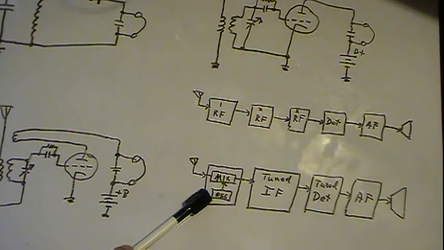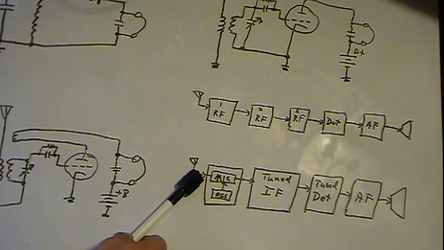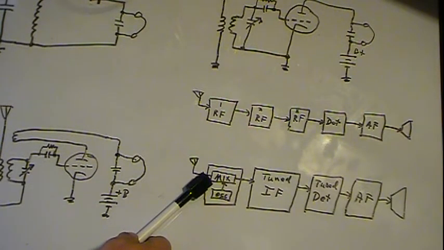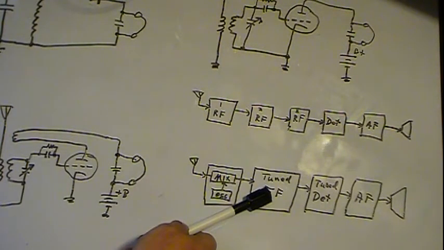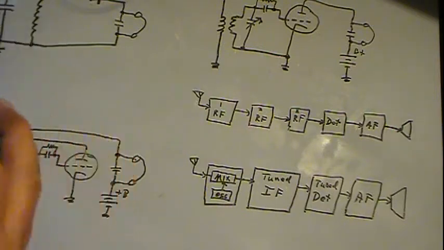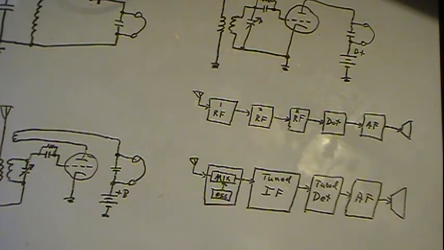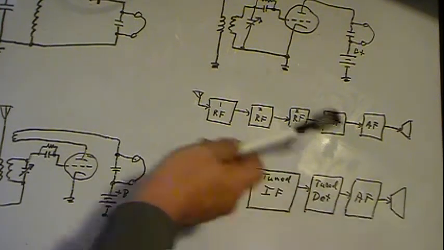You set up a local oscillator in the radio, tap it into a mixer, and bring your antenna signal into that mixer. Mix the two, and the difference between them produces a single frequency that you can amplify a great deal and not have any problems, because it's only a single frequency, so everything in the circuit is designed strictly for that frequency. You can deal with your internal capacitance and make it actually help you instead of hinder you, and then feed that into your detector, your audio frequency, and output.